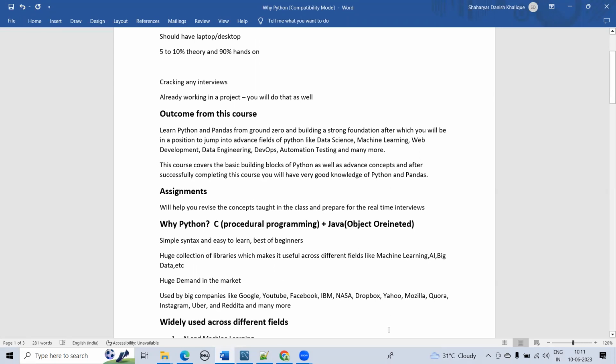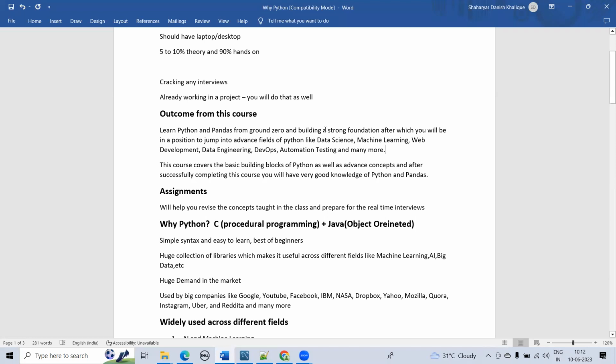In this curriculum, we are mainly focusing on building the foundation. Python is used in different advanced applications: data science, machine learning, data engineering, web development, DevOps, automation testing. There are so many fields where Python is used. But you cannot directly jump into them. You need to have a strong foundation, and then only you can easily move to these fields.